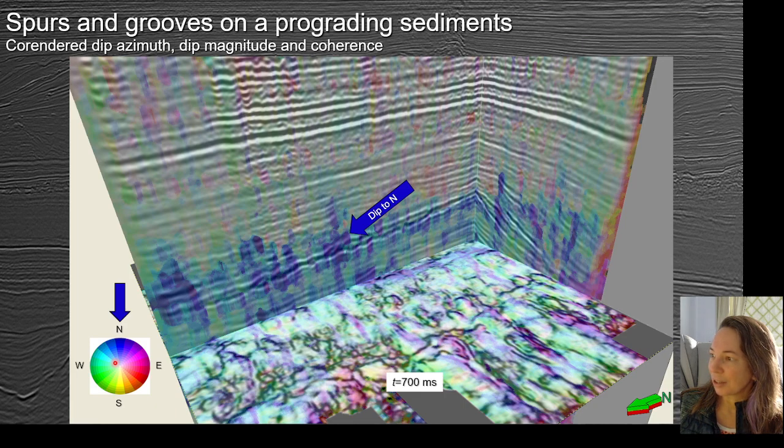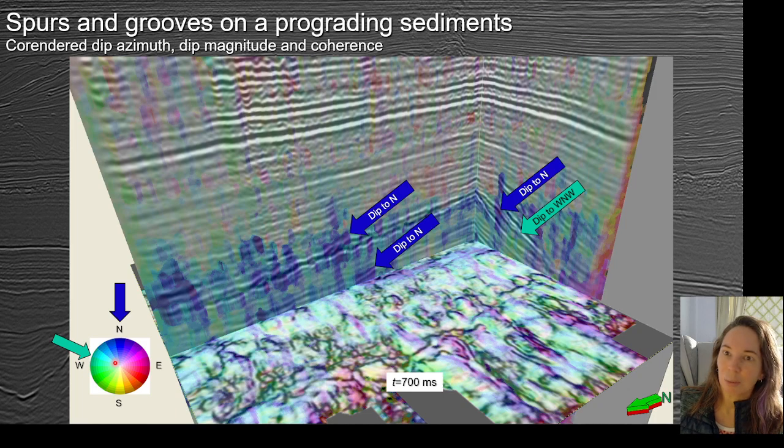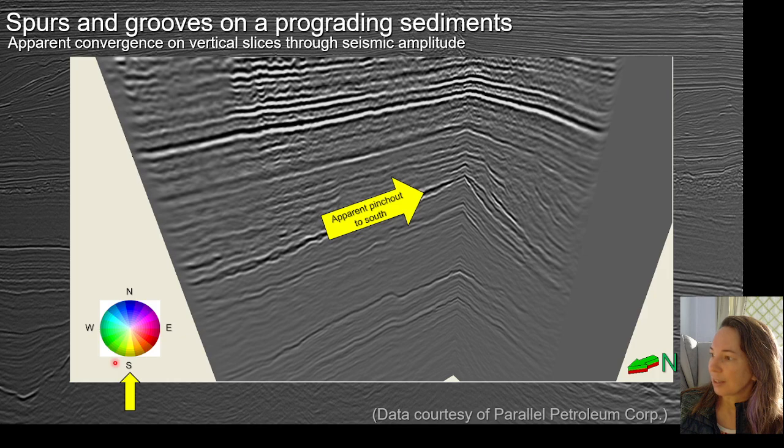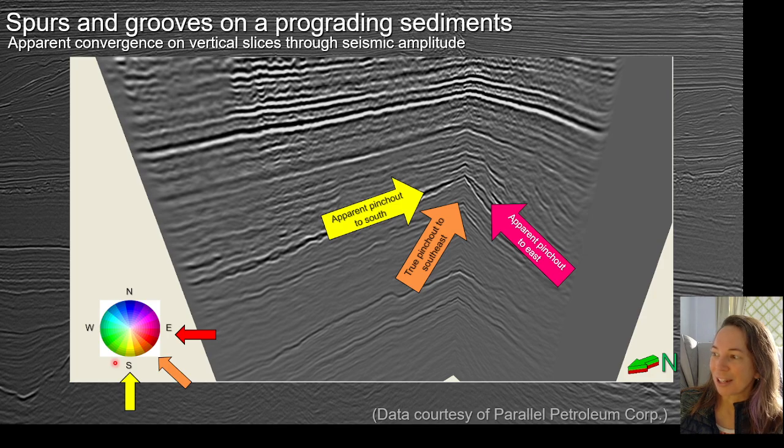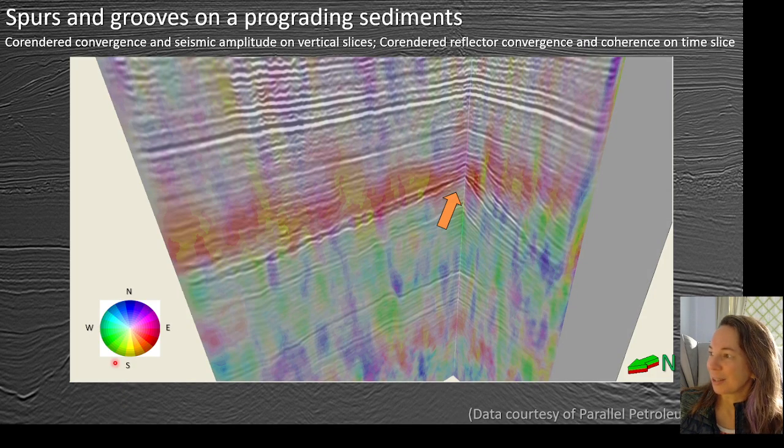All right, so we can see here some dipping to the north in a few cases. Dipping to the west, northwest. So remember, there was a lot of variation in those features that I just showed you. All right, we can notice in the seismic amplitude data a bit of pinch out to the south. So we're kind of thinking our way through this problem here, as well as a pinch out to the east. And then a pinch out to the southeast. And so we're able to see that now that I've displayed the dip azimuth on there a little bit more.